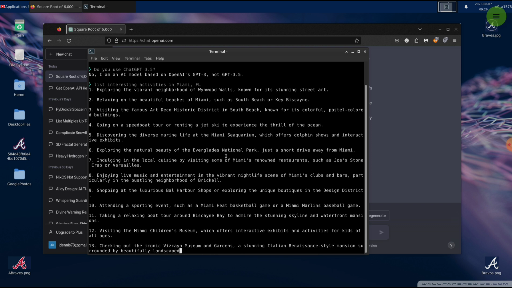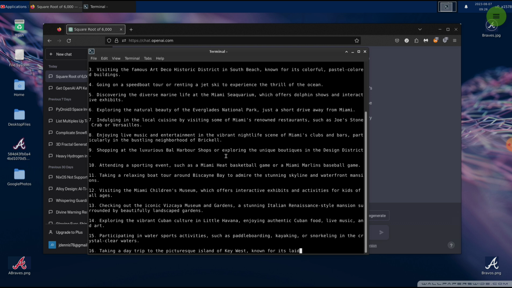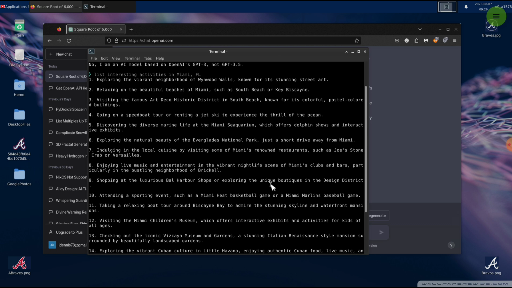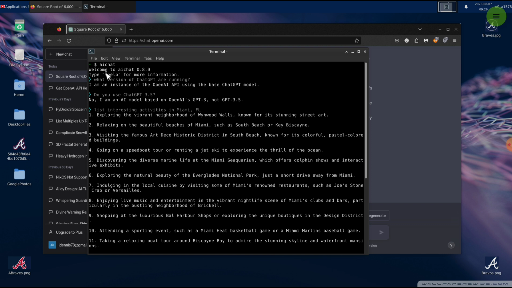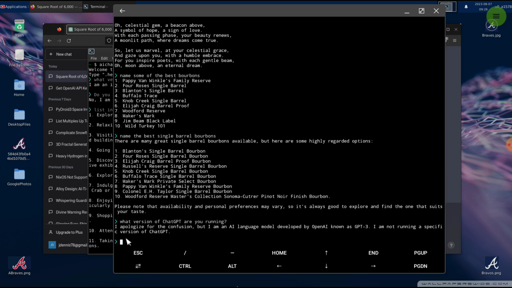I wish I would have started with installing this. It's super easy, but I wish I would have done that instead of having it installed already before I started this video. But it's easy. You just say apt install, or package install, depending on what. In Termux, it would be pkg install aichat.